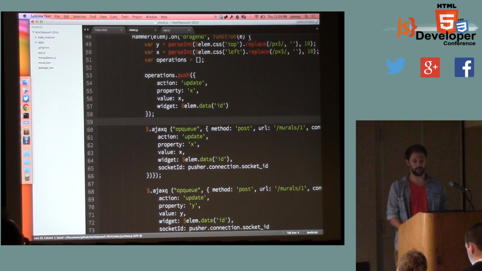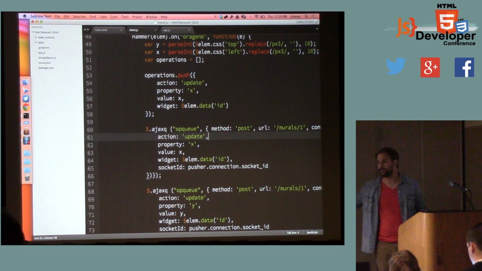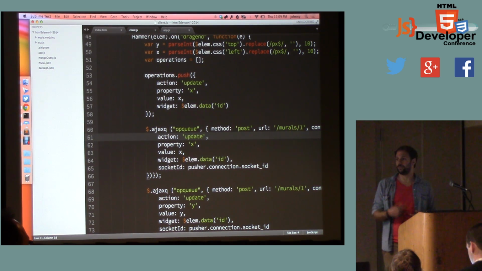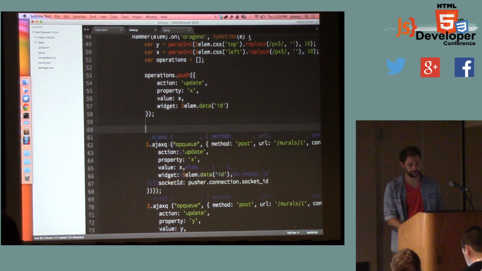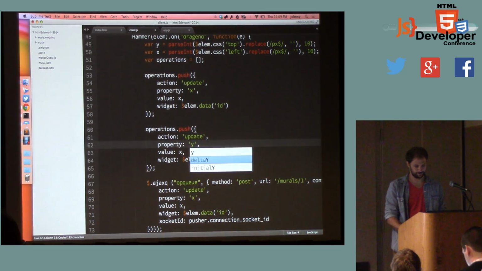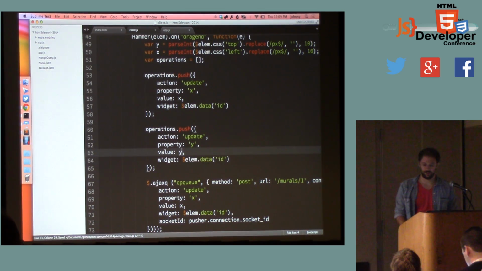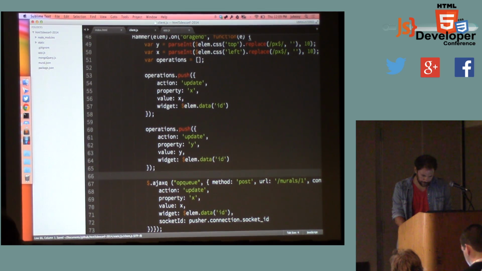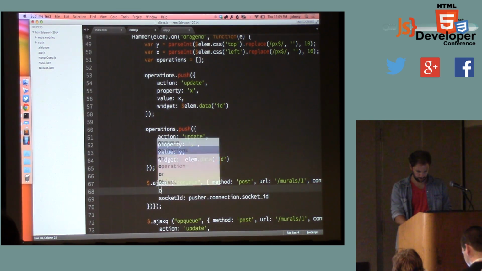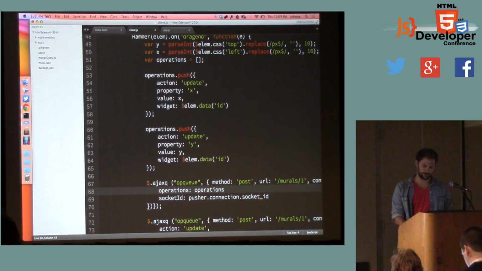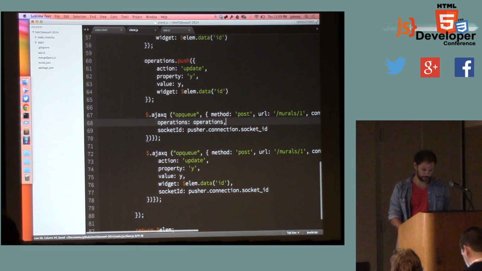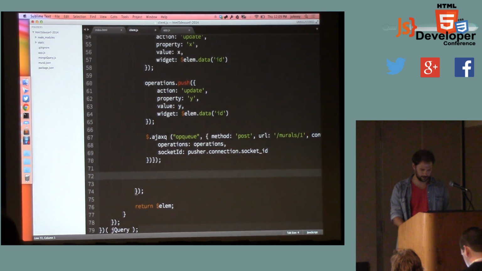I remove the socket ID from individual payloads. Since we are going to send one payload, we'll include it one level higher. So X, Y, and we'll change this to be operations. We don't need the second request in here.